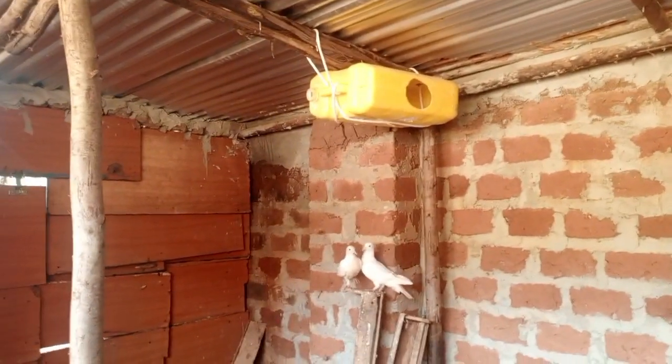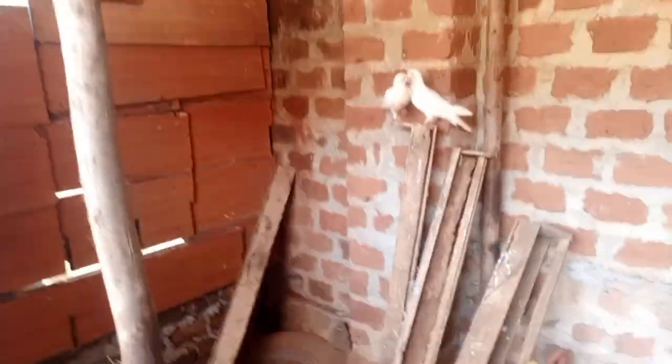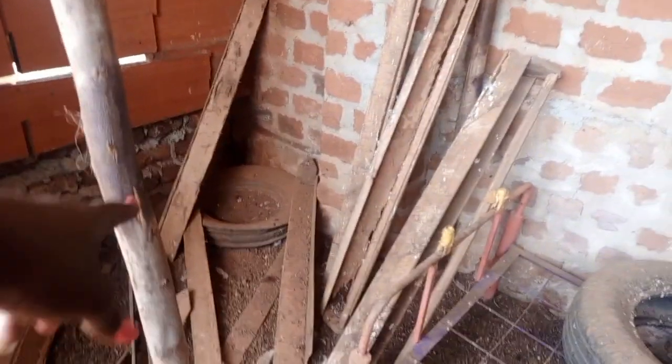So if we get inside here, I think this is not the first time I'm showing you inside here, but if you get inside here, guys, I also have a dove right there, and that is their house, but the house was not properly made. So I'm going to make another one. So that is where our turkey normally hatches from. This is where our birds sleep.